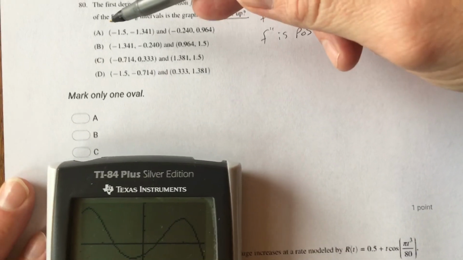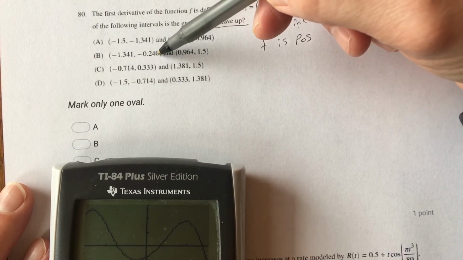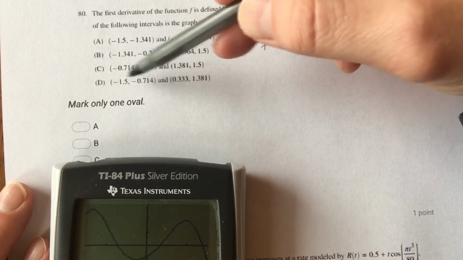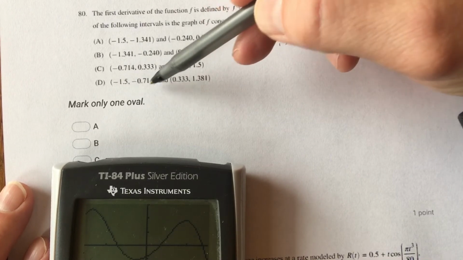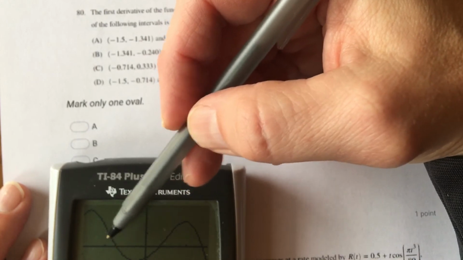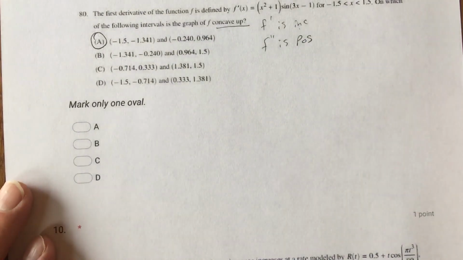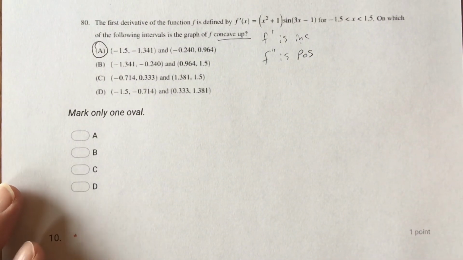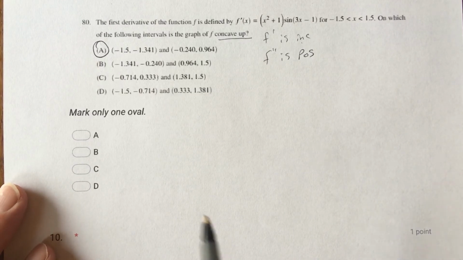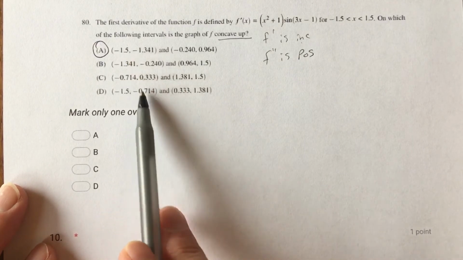And so if I look at the options that are given to me, here's negative 1.5 to about what I thought. No, I'm not sure what that one's describing. This starts at negative 1.5, but it goes too far. So you can see that the increase doesn't go all the way past negative 1 here. So of my choices here, A is the best one. If you felt really like you needed to know for sure, you could go and find those maxes and mins. But in a case like this, when your time is of the essence, if you know something's pretty close, you should be good to go.